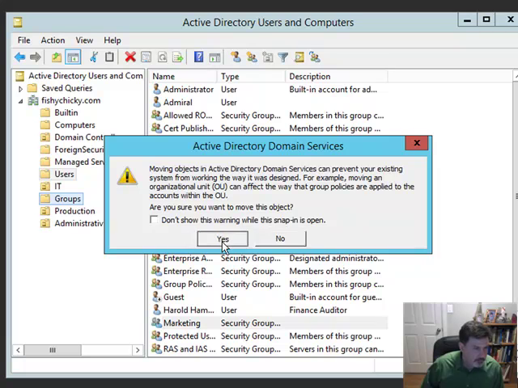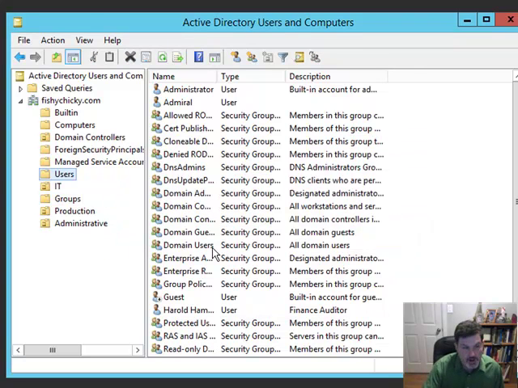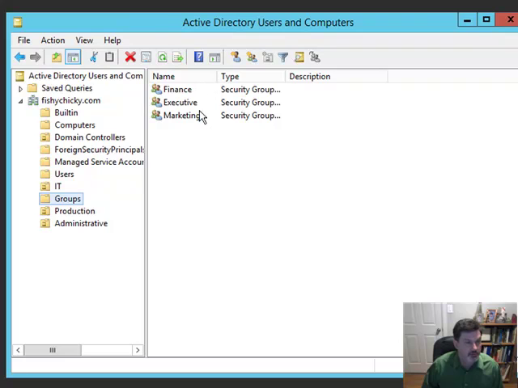Okay. By default, a lot of admins put all of their groups in the users folder. That's perfectly fine. There's nothing wrong with that. It all depends on your management style or your IT team's management style. There are so many differences. If you're building this out alongside what we're doing in this course, there may be 15 different ways that we'll look at Active Directory, and they're all going to be slightly different. Doesn't mean it's wrong. It just means that your administrative style may be different. So if I go in and look at my groups, you'll see I now have 3 groups here.